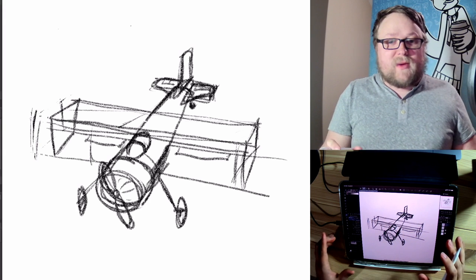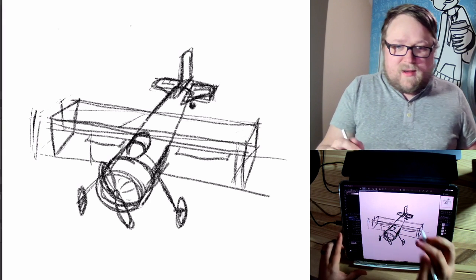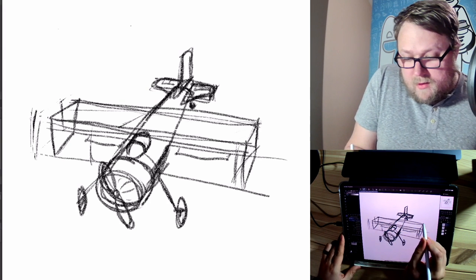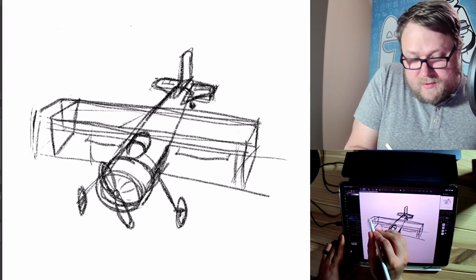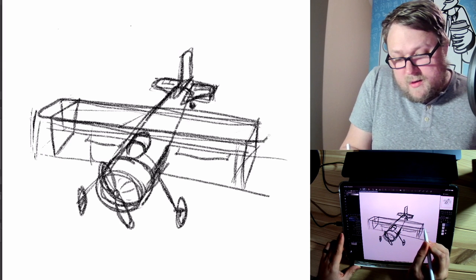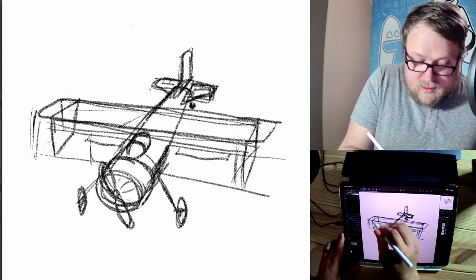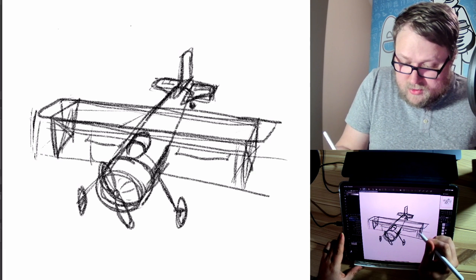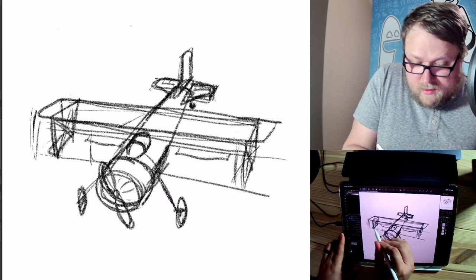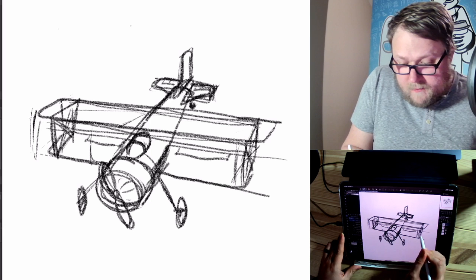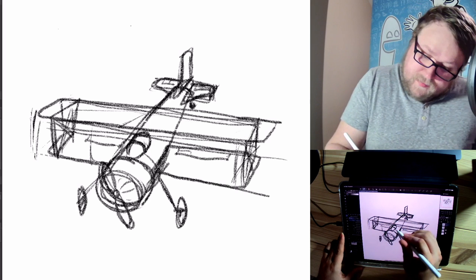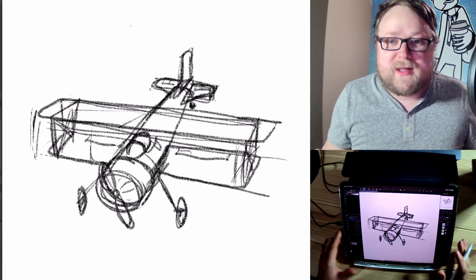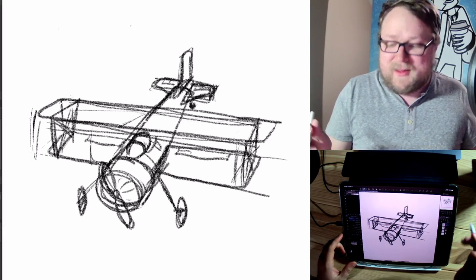Okay, now that you kind of have your pencils the way that you want them to be, generally speaking, you know, you kind of got the different structures of the plane, different plane wings, the struts in place. Okay, got the littler wing on the bottom, a little bit bigger of a wing on the top. Okay, now, of course, we take our ink and we ink it, and then we color it up.